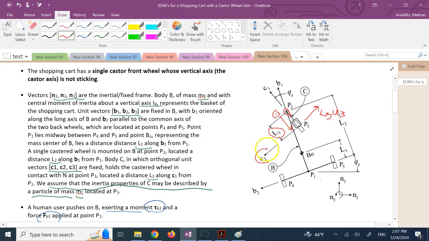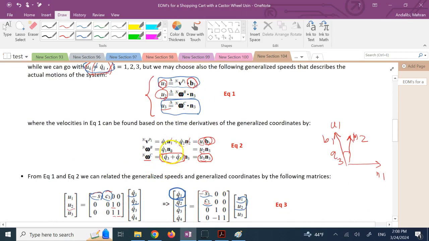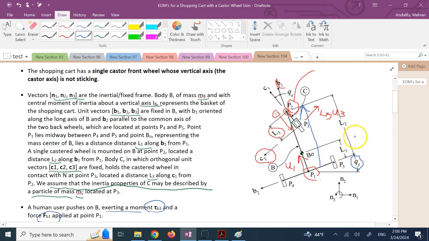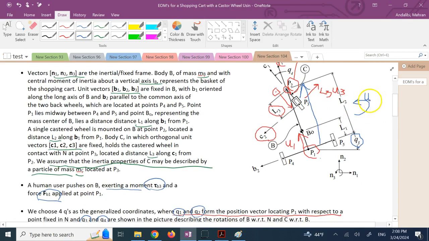You have to add it to the velocity of point what? P2. Now, what is the velocity of P2 itself? Since P2 belongs to member P1 P2, the velocity of this is equal to the velocity of point P1, which we know, we called it what? We called it basically U1, of course, in the B1 direction, right? Plus this vector from P1 to P2, this vector here, right? And the omega of this member, which, if you go back, is shown by U2, right? Omega of member B. So this spin here is U2. And this R vector here is, as you can see, length L2. So the relative velocity between P1 and P2 is in this direction. The magnitude of it is clearly L2 U2.